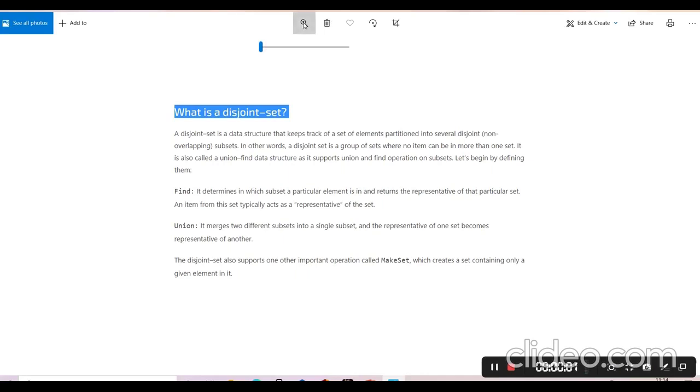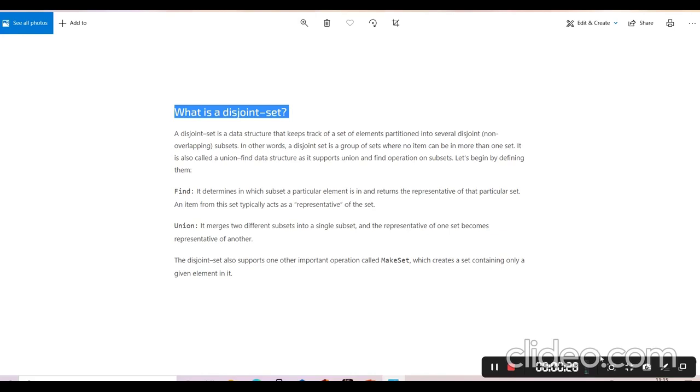So now before we proceed with the minimum spanning tree, there is one topic that is very important for you to understand for the different methods of spanning tree. So the topic is the disjoint set in data structures, and how it is going to be helpful in finding the minimum spanning tree.